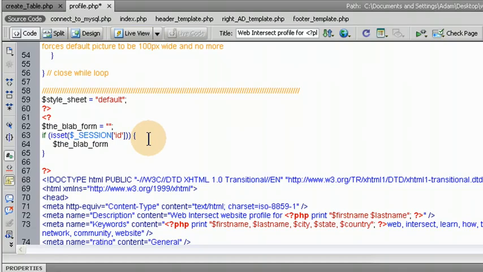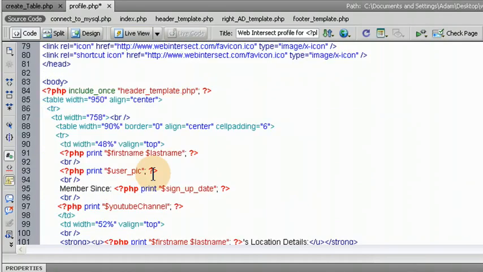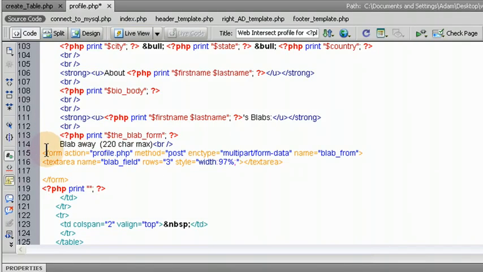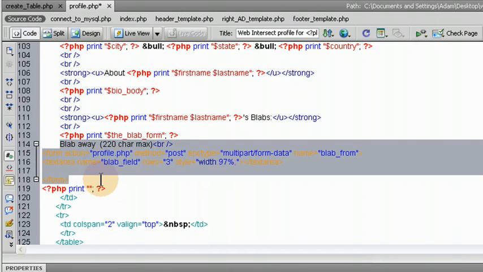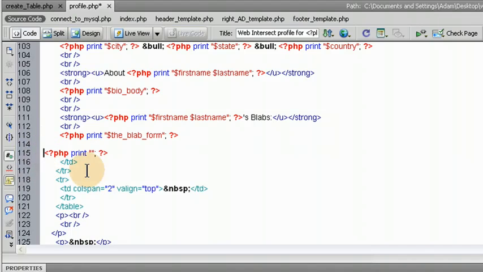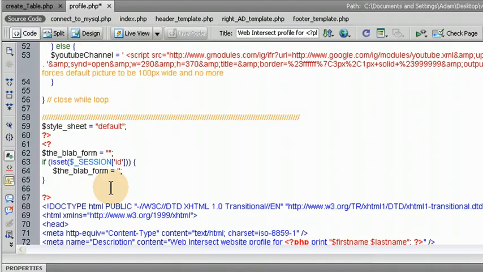If is set session ID, the blab form equals, in single quote, colon. What we gotta do is grab that whole form and that line. Control X. There. Now we have the blab form, and then we'll print the blabs right there. But you'll see what I'm doing here in a second. Right here. Paste it in.